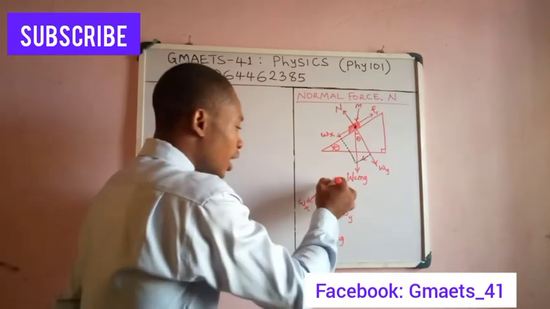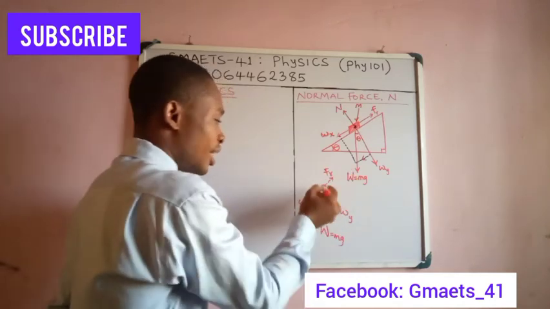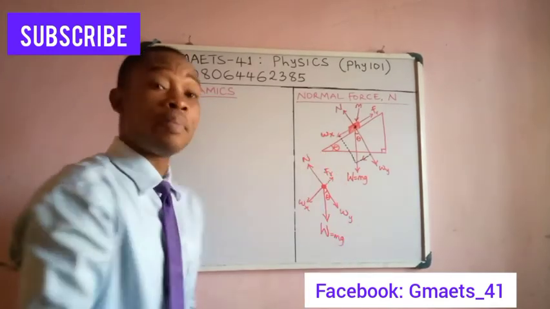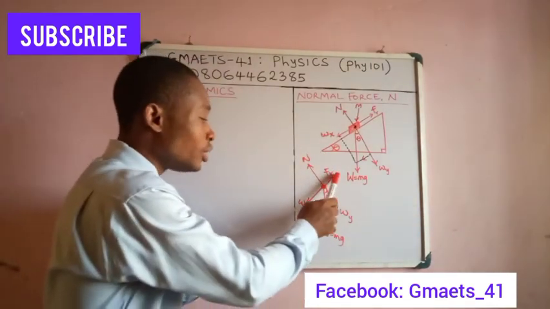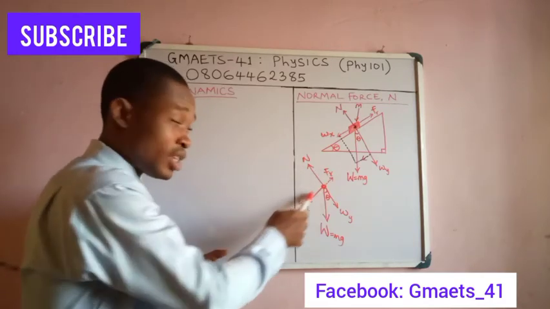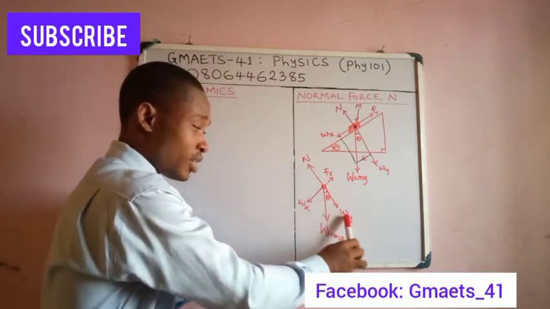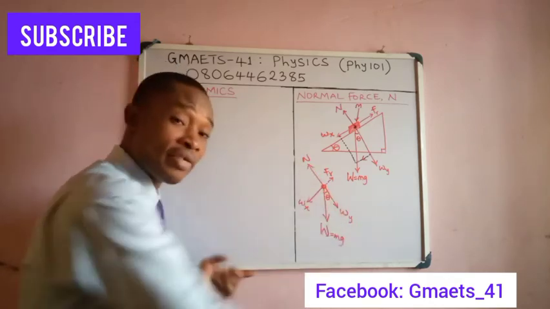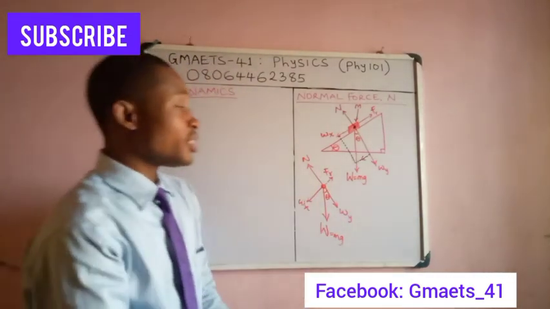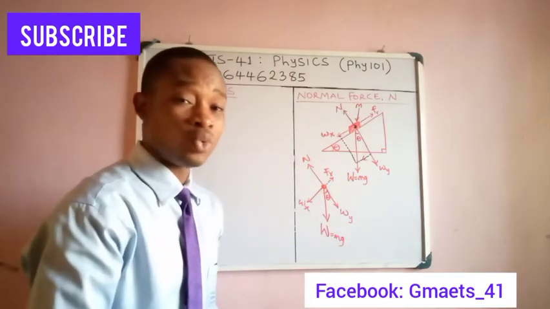Along this direction, we have our friction force Fr, and along the Wy direction we have our normal force. Remember that motion only takes place along this direction. So we have acceleration in that direction, but in this direction there is no motion. Therefore, acceleration in the vertical or perpendicular direction will be taken as 0. Good. Having written this, how do we get the Wx value of the weight?